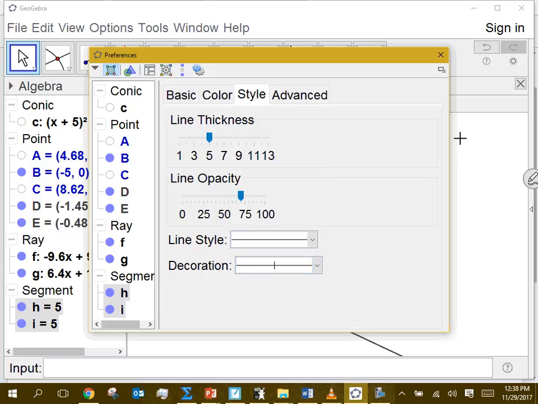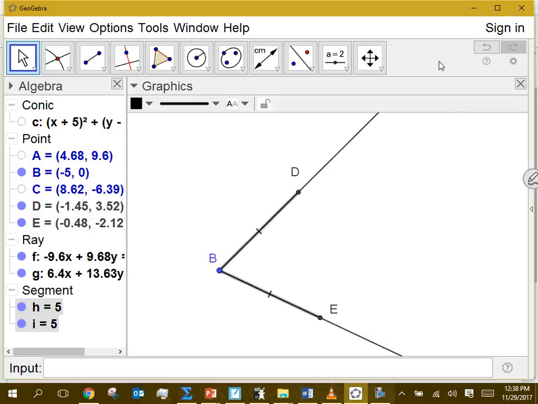Can we use the arrow? No, because you could use the arrow, but the arrow says that they're going to be parallel, and that's not what we want. So that's just a visual reminder. If I was doing this by hand, if I had a compass and straight edge in front of me, it'd be really quick and easy to say those are congruent by putting hash marks with my pencil in, right? That's the process that we have to go through with GeoGebra to do that.